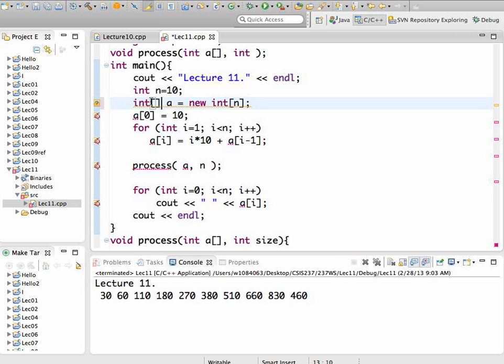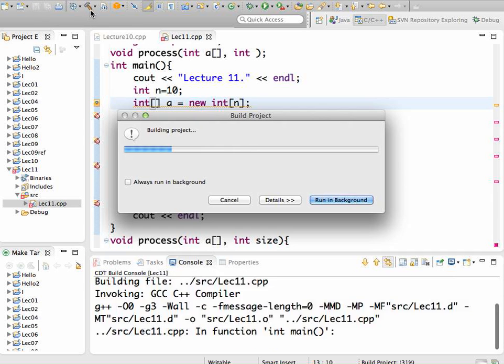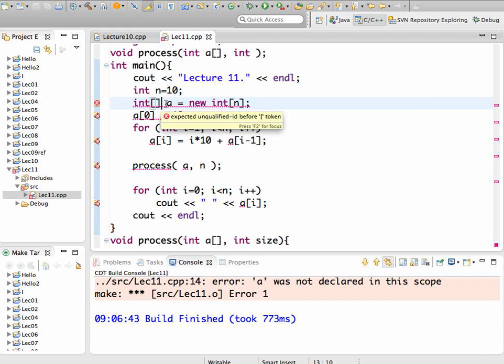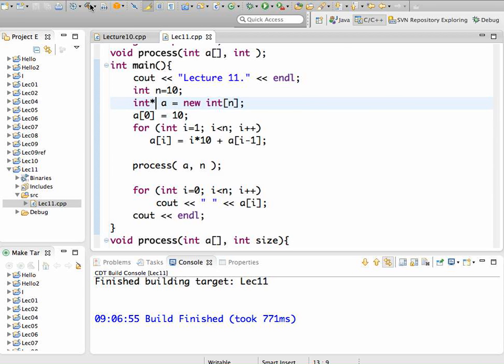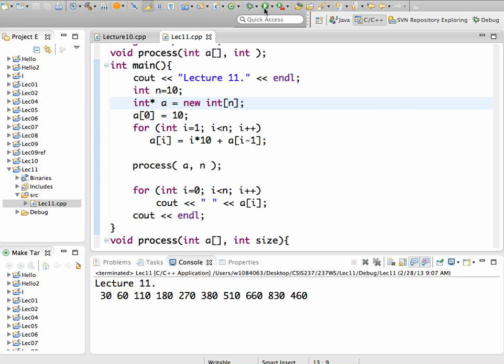Unfortunately, it would be nice. In C++, the difference is you would have to use something like this. Okay, save it, compile it, and run it, and everything works just as before.